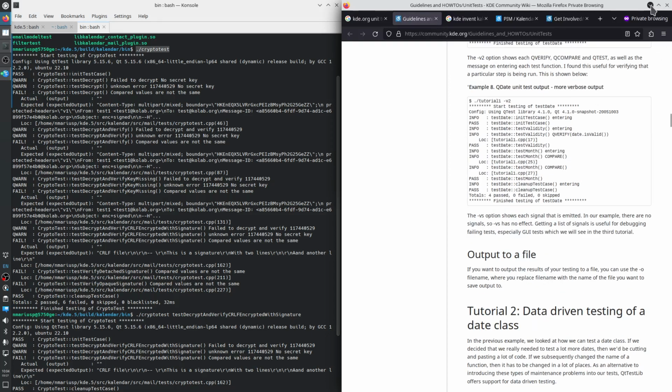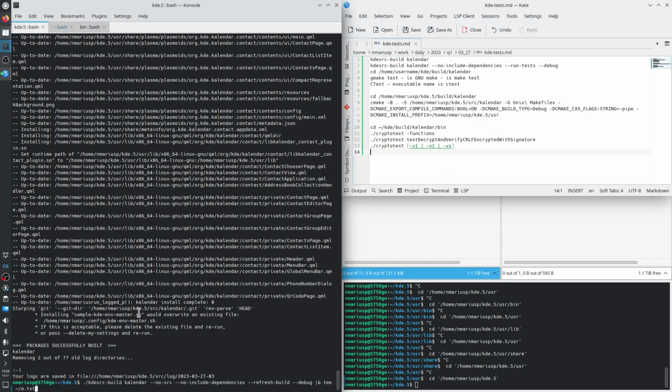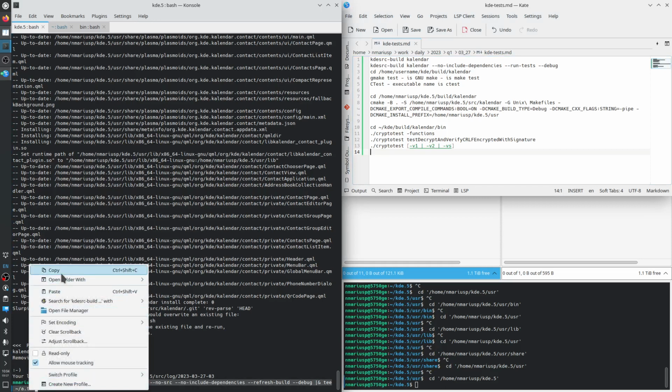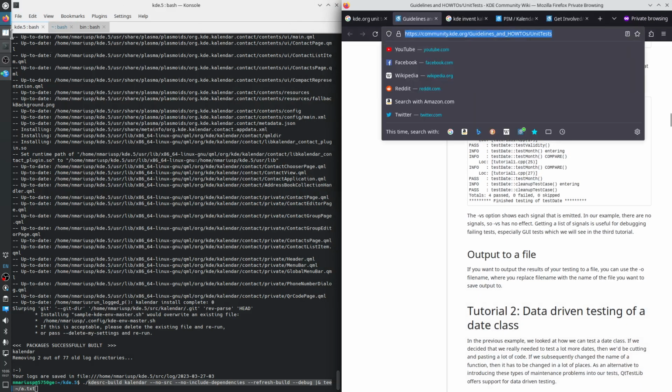Okay. Next, once we know how to regenerate the makefile that contains the instructions for make test using the long command line. Where is it? Okay, so this actually recreates the makefile because we said refresh build, and this does kind of everything. Okay. As we saw, the makefile for the test target just delegates to the executable ctest. Okay. Let's get the wiki page for tests.